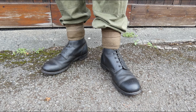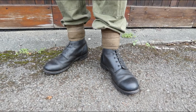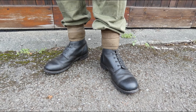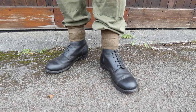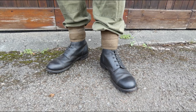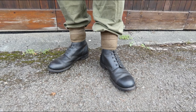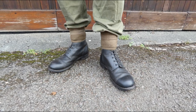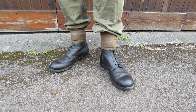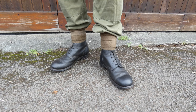For footwear we have the standard GS or ammo boots — the ankle boot design introduced into the British Army in the late 1920s and worn right through into the early 1960s. These have been supplemented in Korea by the boots cold wet weather as part of the British cold weather clothing system, but in summer, autumn and spring when the cold wet weather boot wasn't really needed, GS boots are still commonly seen. These are worn with short drab wool puttees wound around the ankle.